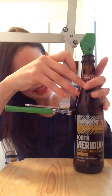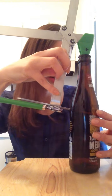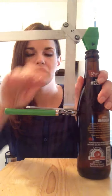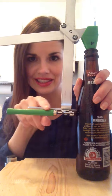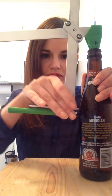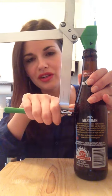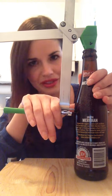I find it best to start along the seam so that way I don't end up going over where I want to cut more than once. You just want to get that set there, and adjust it so that this is at a 90 degree angle. Then rest your hand on here — you don't want to grab the bottle cutter because that could push it out of alignment and you'll end up with not a perfect circle.